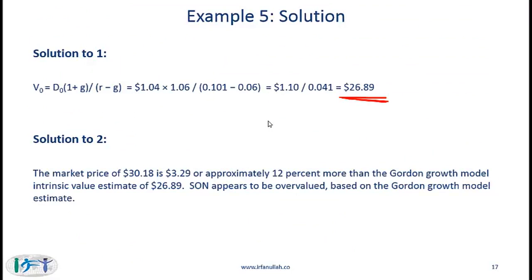26.89. And then a classic question that keeps coming up is whether the stock is currently overvalued or undervalued. So this is fairly straightforward. You compare 26.89 with the current market price. So if the market price is 30.89 and you come up with this number, then clearly this stock appears to be overvalued. And why do we say appears to be? Because there might be some issue with your very simplistic model, or there might be an issue with the assumptions. So we cannot be 100% sure. That's why we use terms like appears to be.